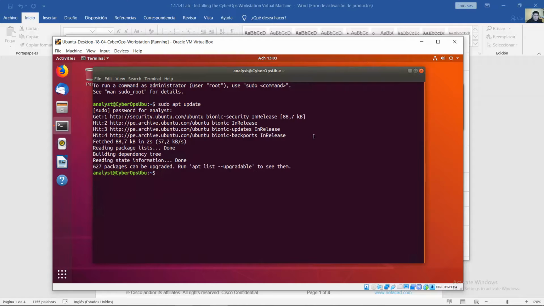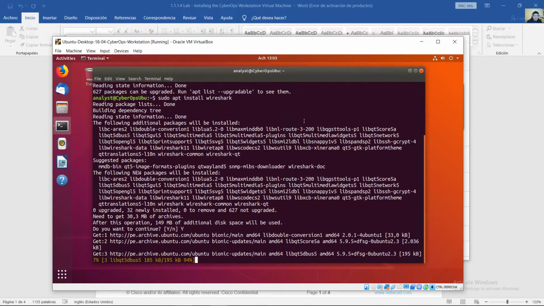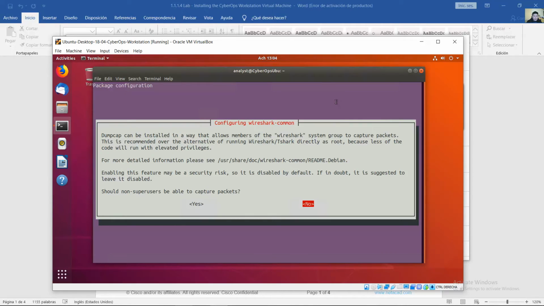Okay, and install Wireshark. Sudo apt install wireshark. Yes, enter. Should non-superusers be able to capture packets? Yes, enter.